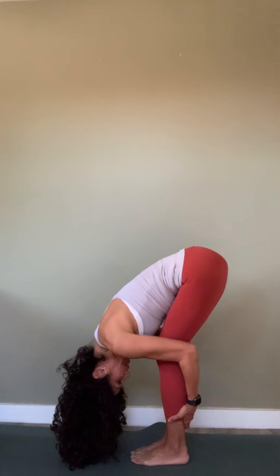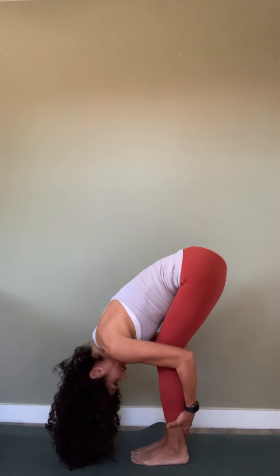Inhale, soften that right shoulder away. Exhale, and then your inhalation brings you all the way back up. Reach up once again, and as you're ready, exhale, fold forward from your hips all the way down to the earth. Bend your knees as you're folding forward — this allows you to soften the hamstrings, especially if you have tighter hamstrings. It's always better to bend the knees. Let the head go and bring your hands to the back of your ankles or the back of your calves. As you inhale, begin to come up to tabletop pose so your back is nice and flat with a neutral spine. Exhale, fold once again, then inhale, coming halfway up to Ardha Uttanasana, your chest extends forward, and exhale, all the way down, forward fold.